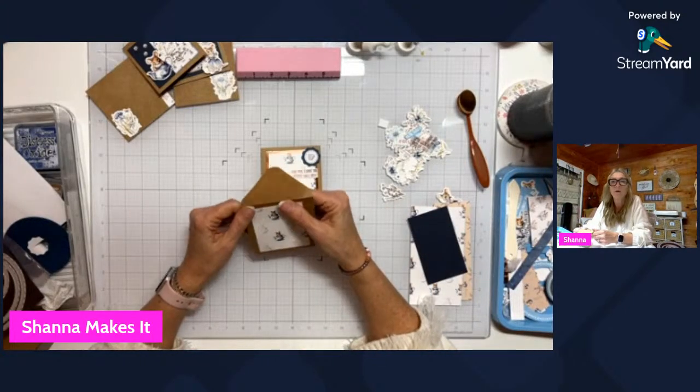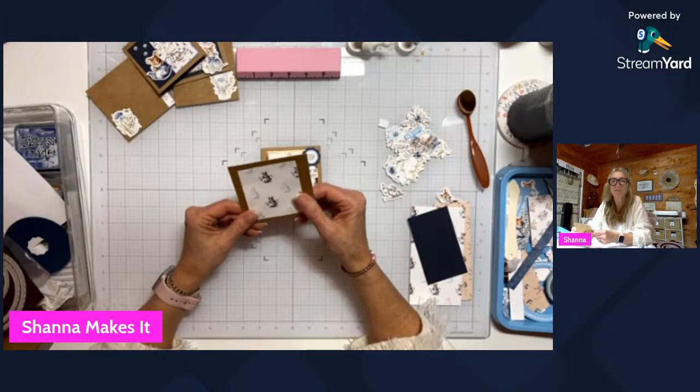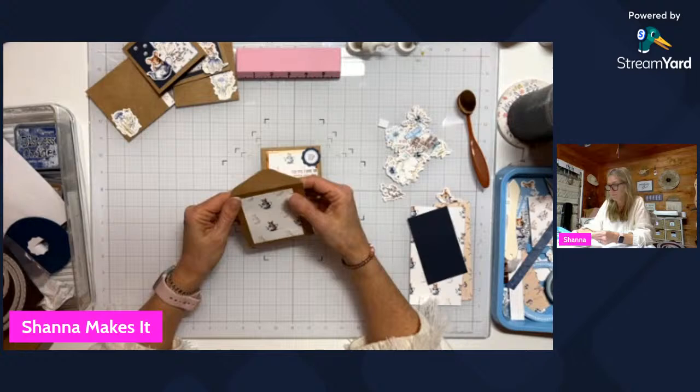Oh, did you see the newish Echo Park winter? It's like classic winter colors, dusty pink. That sounds gorgeous, Jay. I'll have to check it out.